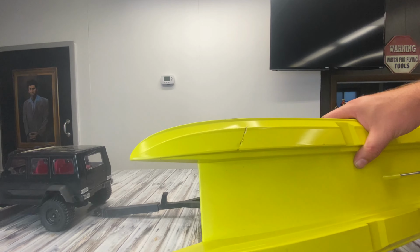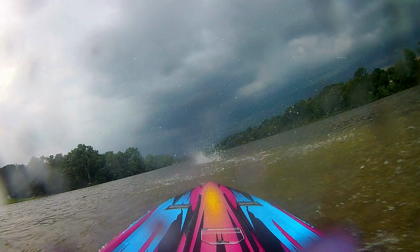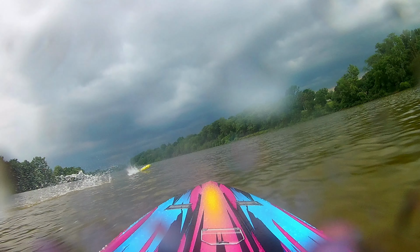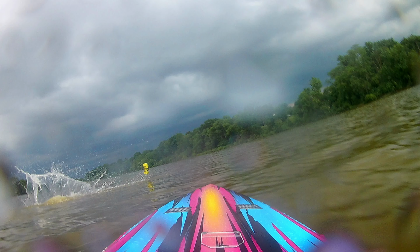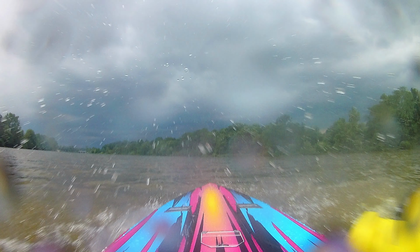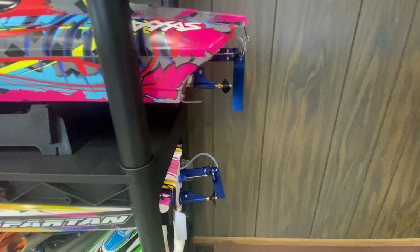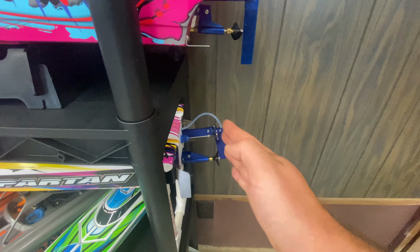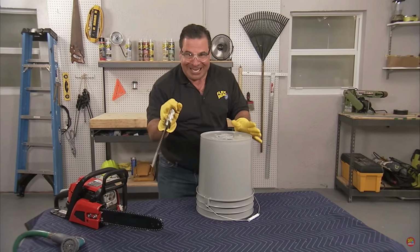There you can see where either the prop of the Spartan or the rudder of the Spartan just absolutely punched a hole in the hull of this thing. In fact, there's the rudder of the M41. The Spartan should be about the same, and you can see it's kicked back a little bit. So, you know, it happens. That's a lot of damage.